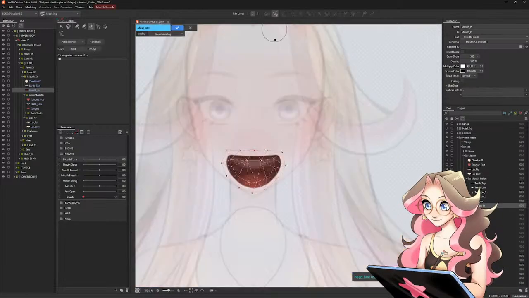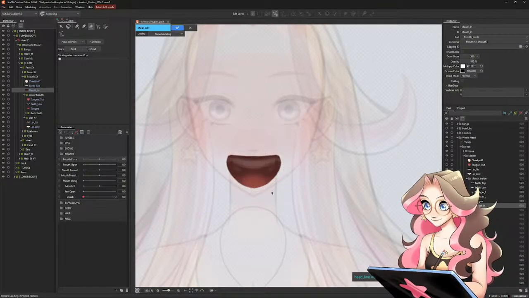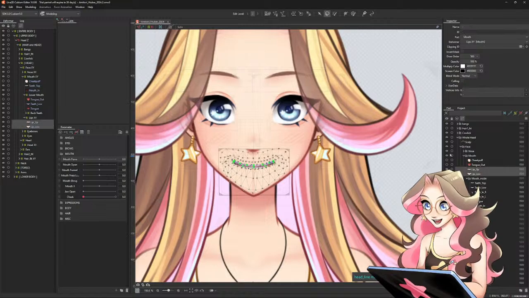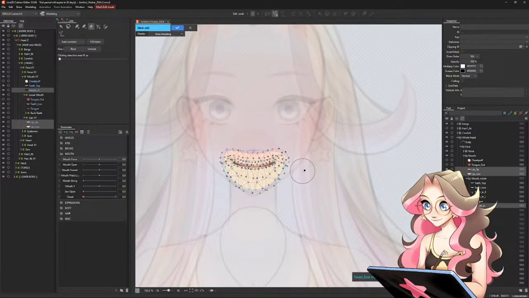And then paste. Okay, this is not working the way that I thought. So it looks like I'm gonna go in here and just mesh edit all of these.